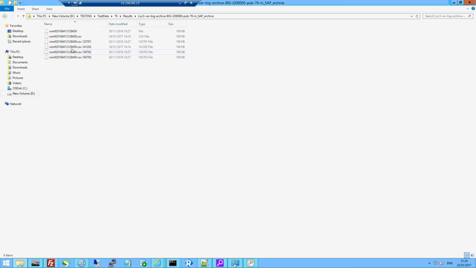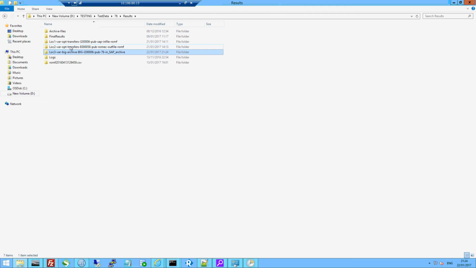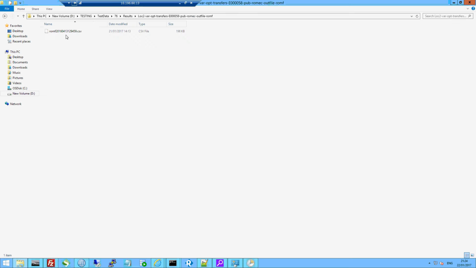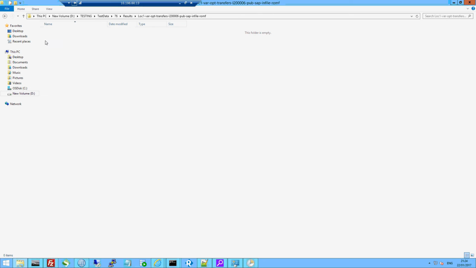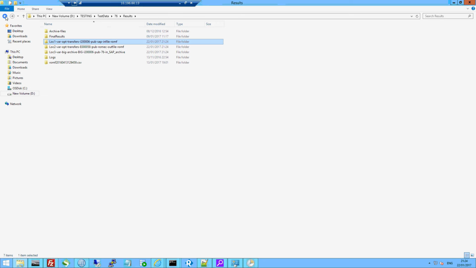These are the archive files of the previous runs, so we can remove those files from here, or keep them if we require. For each step we are storing those files.